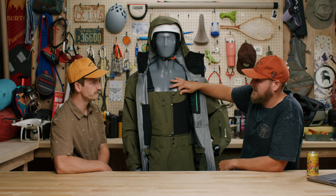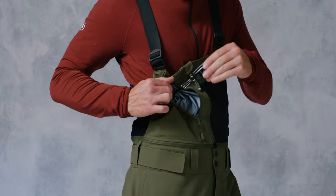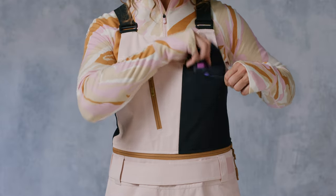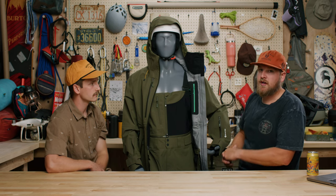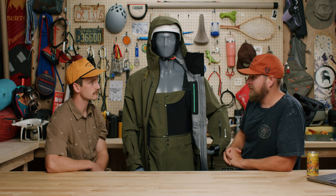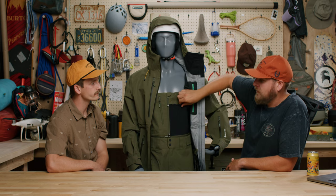If you don't want the added weight or insulation of a bib — because these bibs are pretty tall — that's a great option. Getting into the pockets up top, the right side just has your traditional zipper pocket that is really deep, probably at least a two or three liter pocket that wraps quite a far ways around. On the left side, maybe one of my favorite features is the mesh pocket inside the bibs, and this thing is huge. I use it for skins when touring, or I'll bring a beanie, maybe a dog leash, or a PB&J sandwich. It's got a tighter elastic closure at the top so it's very secure and tight in there.